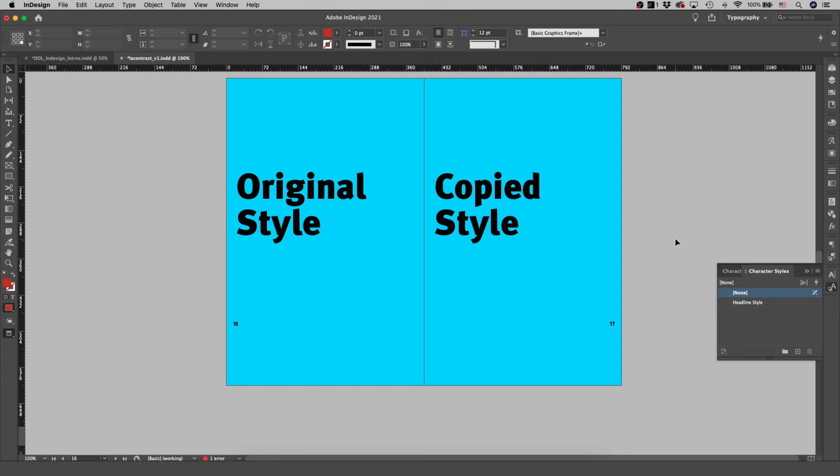So that is a brief preview of what character styles can do. Obviously, there is so much more you can do with them. And Paragraph does the same thing, but with the entire paragraph instead of just specific lines of text. So I would really recommend you do a little bit of homework on this. Google it, look it up on YouTube, see what you can do with these paragraph and character styles, and try to implement them into your books if you can.